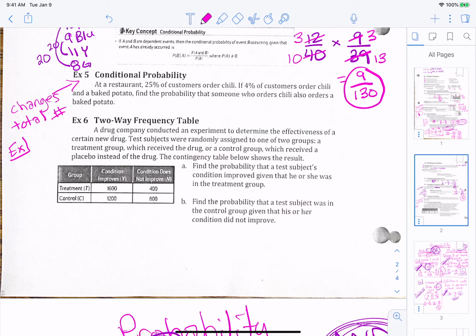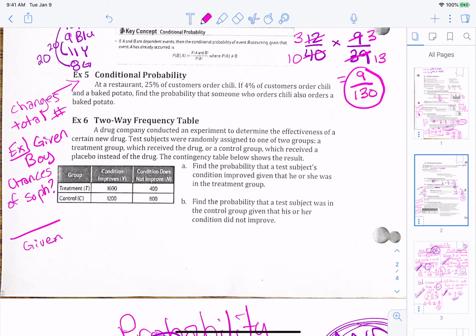Okay, given that I'm talking about a boy. Given boy, what are the chances of me picking a sophomore? What are the chances of me picking a sophomore given that they are a boy? Okay, in this class, the only sophomore we have is Jake, right? Boy, anyway. Okay, so given that we have a boy, your given number goes on the bottom.